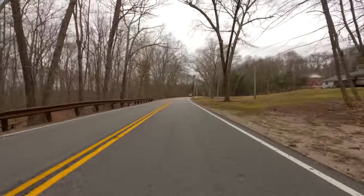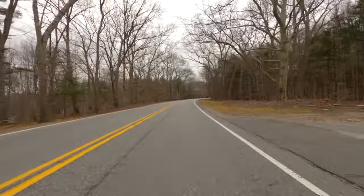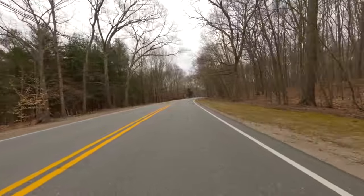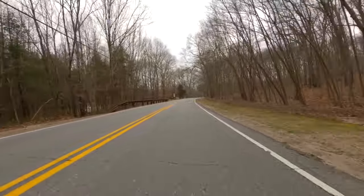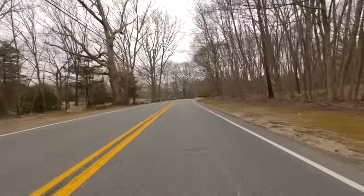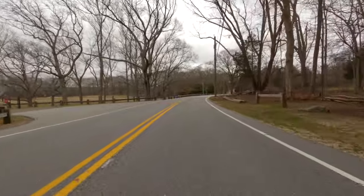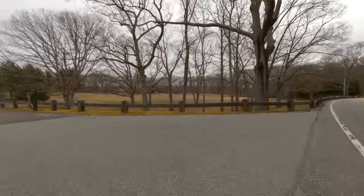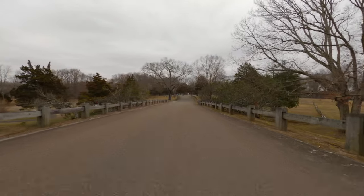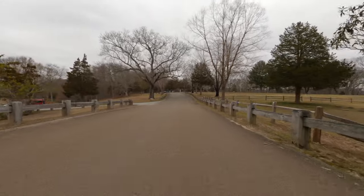I haven't been down here in quite a few years, maybe a couple of years. There's a beautiful area down here if you like walking — it's kind of a trail around a pond, for exercise or whatever. No dogs; do not feed wild animals is the sign that we see there.